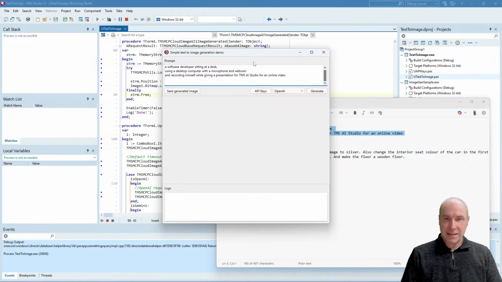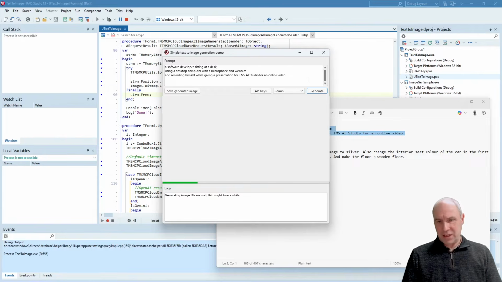So the prompt is a software developer sitting at a desk using a desktop computer with a microphone and a webcam and recording himself while giving a presentation for TMS AI Studio for an online video. And we will be using the Gemini, and behind that is the Nano Banana image generation model, and ask it to generate an image.